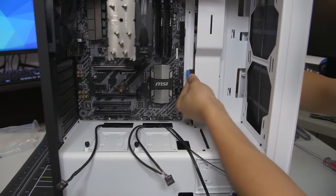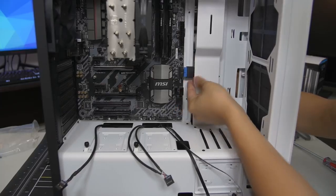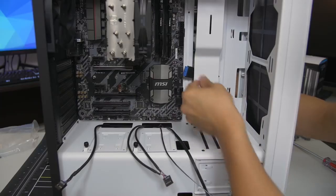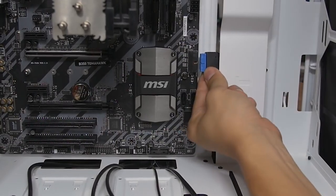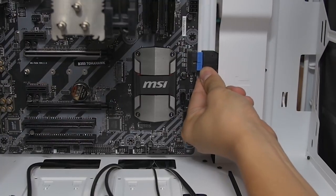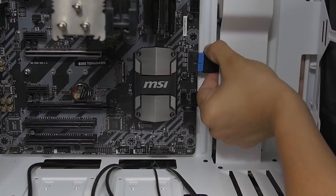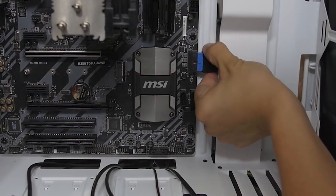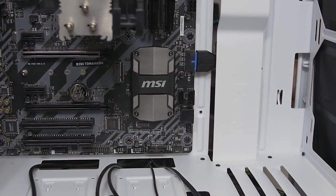I'm just gonna go ahead and start with the USB 3.0. Now the USB 3.0, in fact, all of these, except for the really tiny connectors, are keyed. So you want to make sure that you're plugging it in the right way, or you're going to have a bad day, break some pins. I have broken many a USB 3.0 pin before, so I am a little nervous right now. There we go. USB 3 is secured.